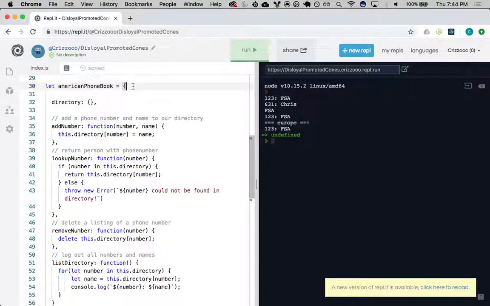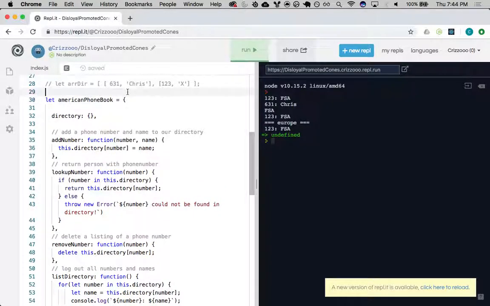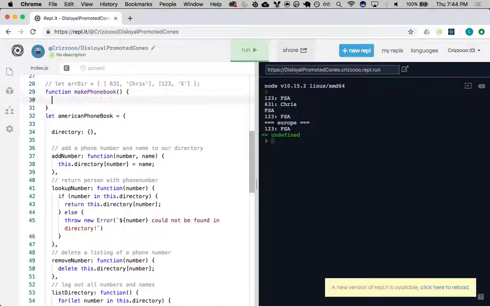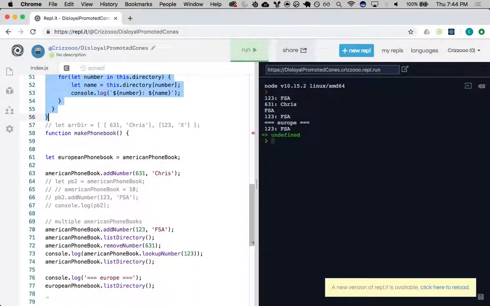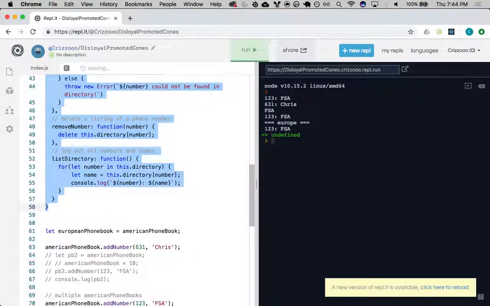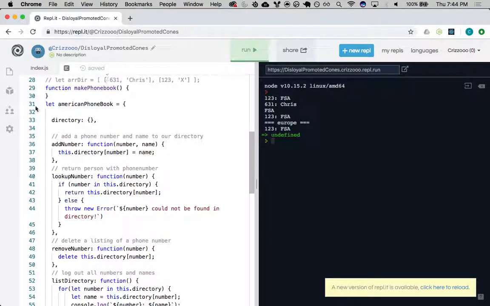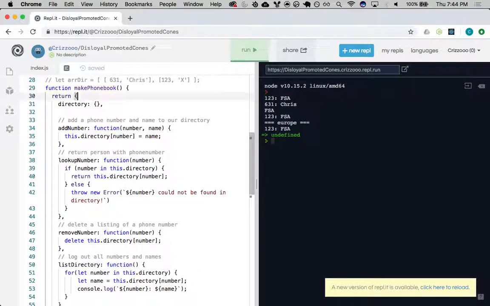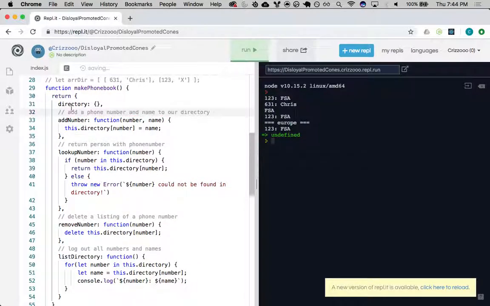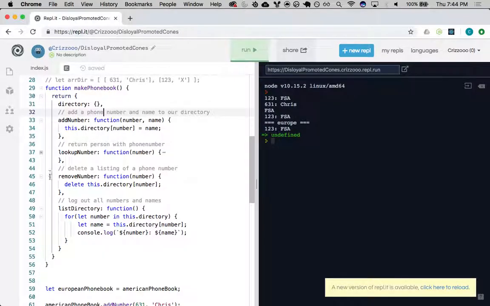A function, right? So why don't we do instead I'm trying to make it small so we can see the whole thing here.